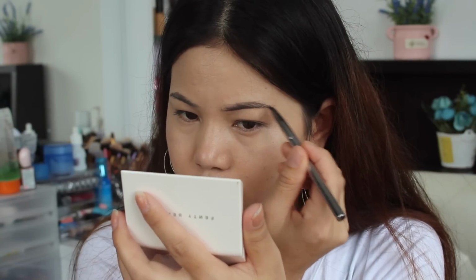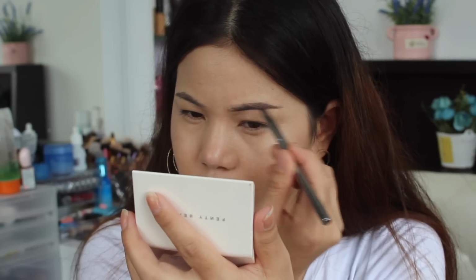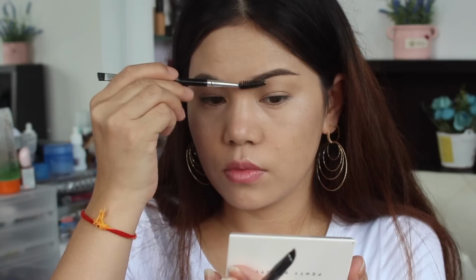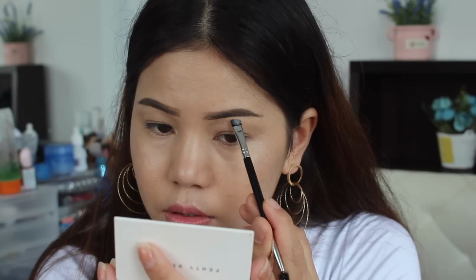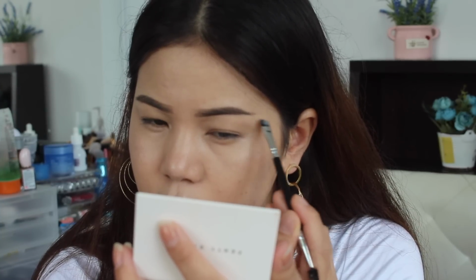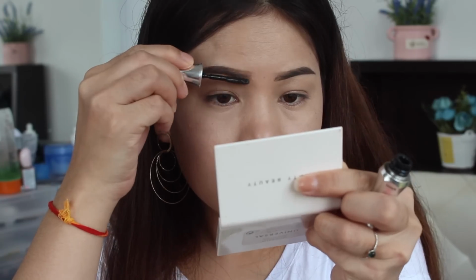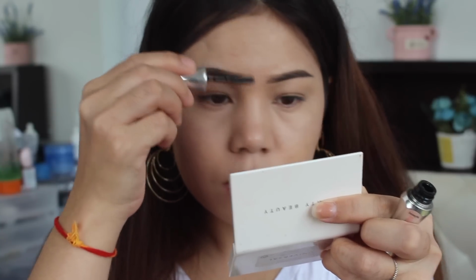For the eyebrows, I'm going to use this Anastasia Beverly Hills Deep Brow Pomade in Medium Brown and try to make my brows as straight as I can because they have straight and thick brows. To set my eyebrows, I'm going to use this Benefit 24-hour brow setter.